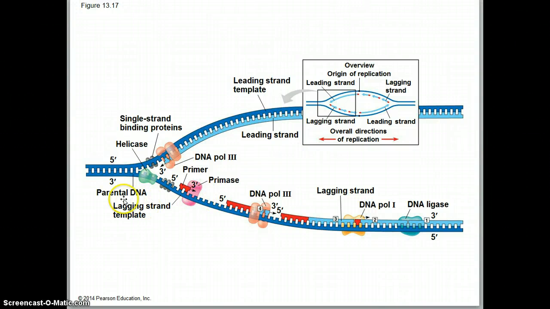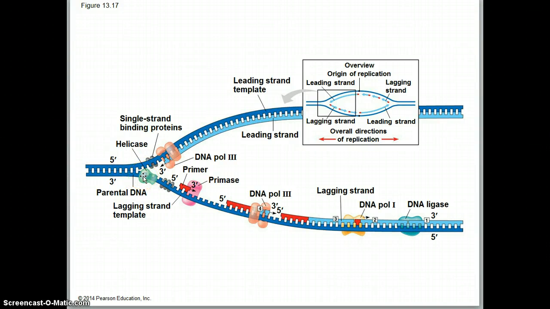So how does this work? You have topoisomerase, which is actually going to help stabilize the DNA and kind of almost untwist it a little bit, so that way it's more flat and stable. Because normally it's a double helix, like a twisted ladder. So topoisomerase is going to untwist and kind of stabilize the DNA. And then you have this enzyme right here at the replication fork, helicase. Helicase will always be at the replication fork, and basically it breaks the hydrogen bonds that hold the parental strands together. So here is helicase.